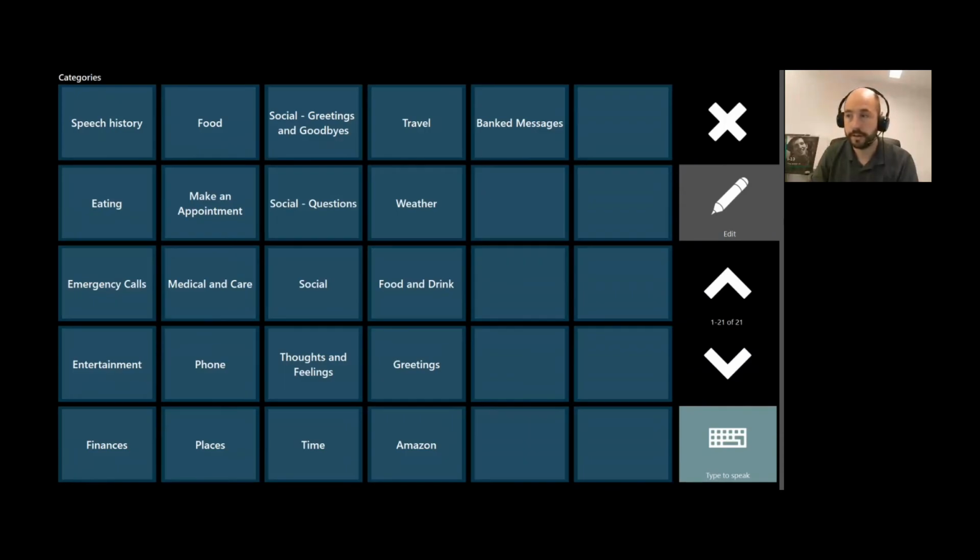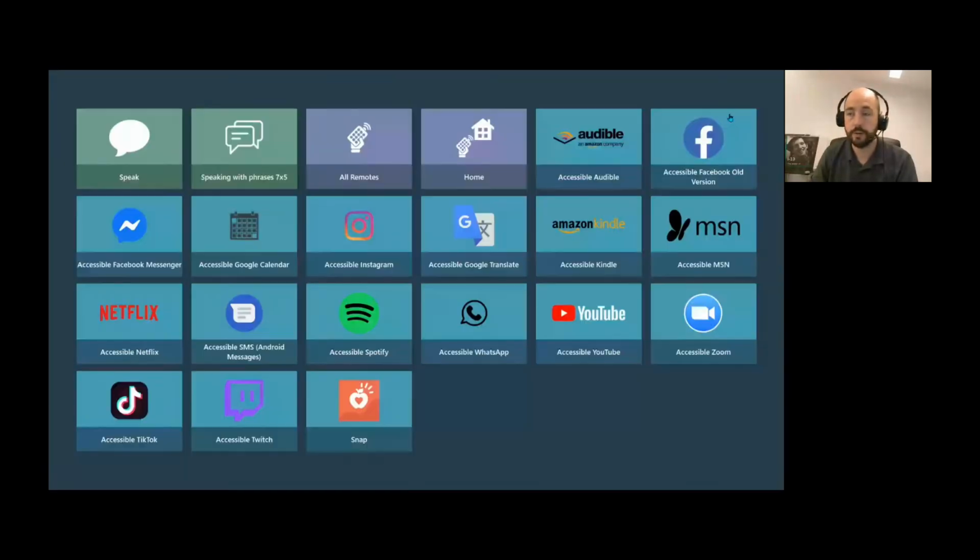So just going to jump back there now. And what I'm going to show you now, okay, so we've kind of gone through the tech side of things. So that's your TD Snap and also your Communicator 5. I'm just going to quickly have a look over on the left-hand side to see if there is any questions. And then I'll bounce into the accessible apps for you. No, I think we're good. I think it's just links that Ashita was popping in there from earlier that I was mentioning. So that's grand. Excellent. So back to accessible apps on C5.